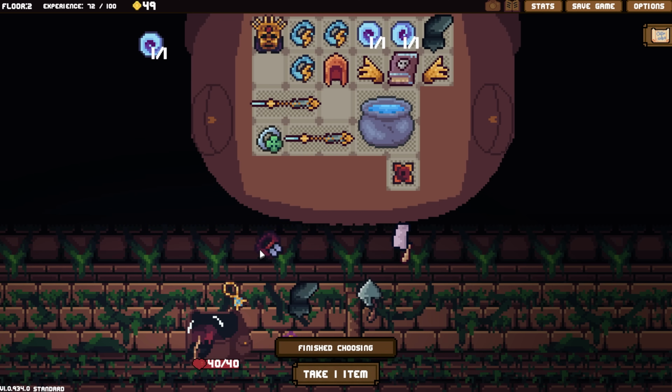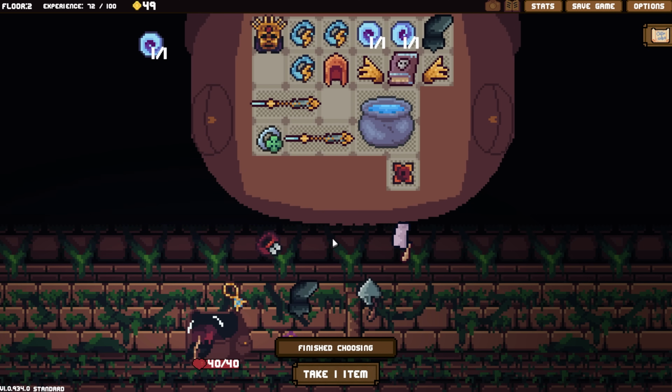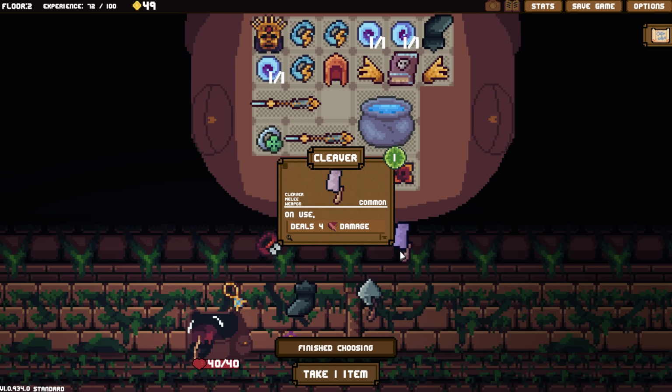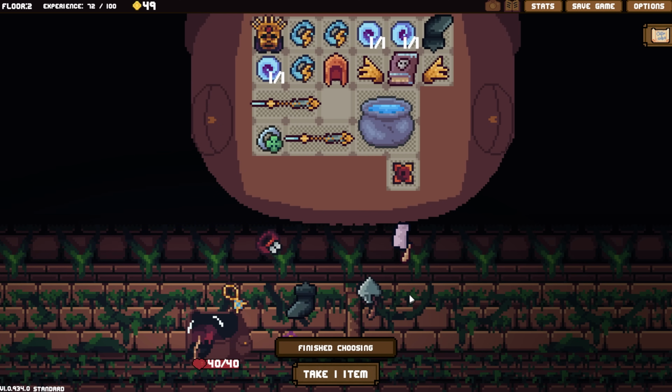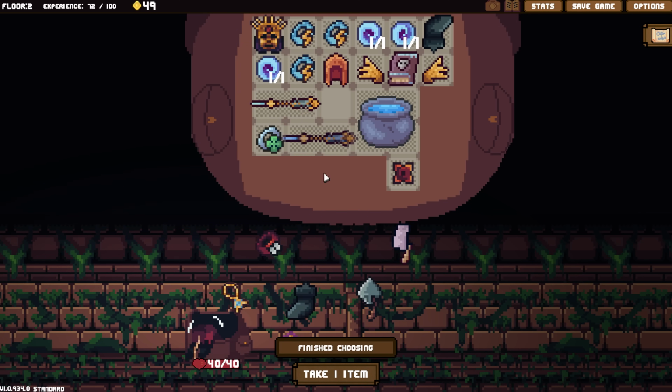This has to go here. What was this? Adjacent items are disabled for the rest of combat. No, thank you. You can put this here too, just to buff this and give me some extra block. But also I could take this for a little bit more block, or grab one of these just as a backup in case I have to. It's better than scratching, right? We might get another engine wand or something. Let's roll with this.